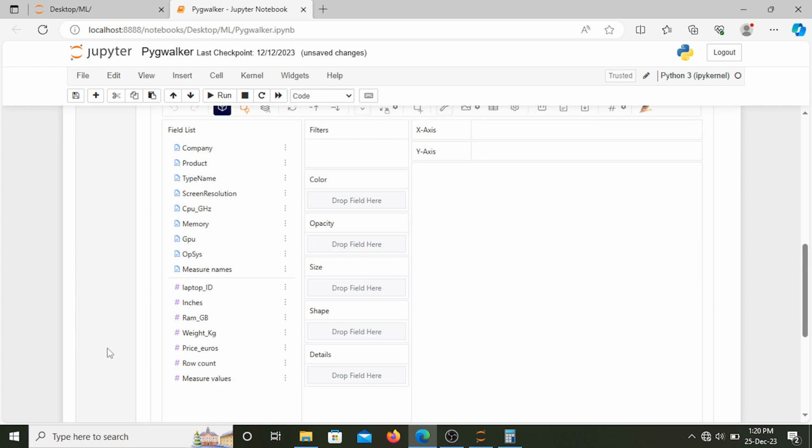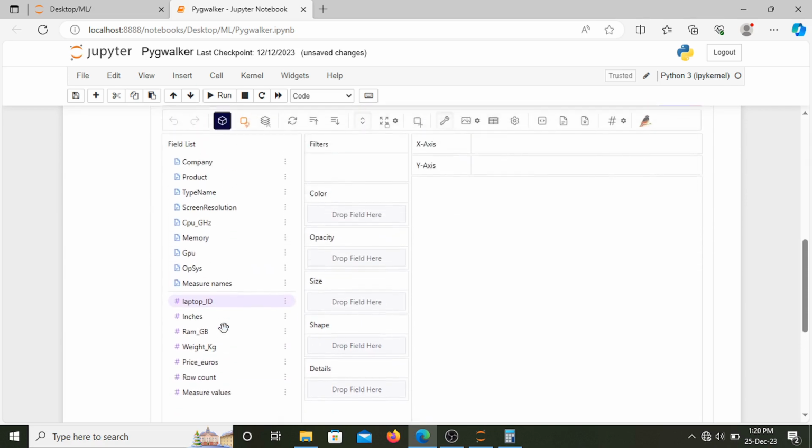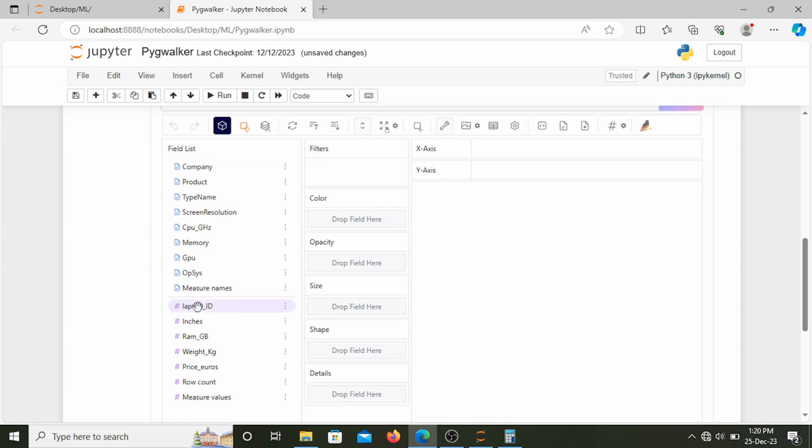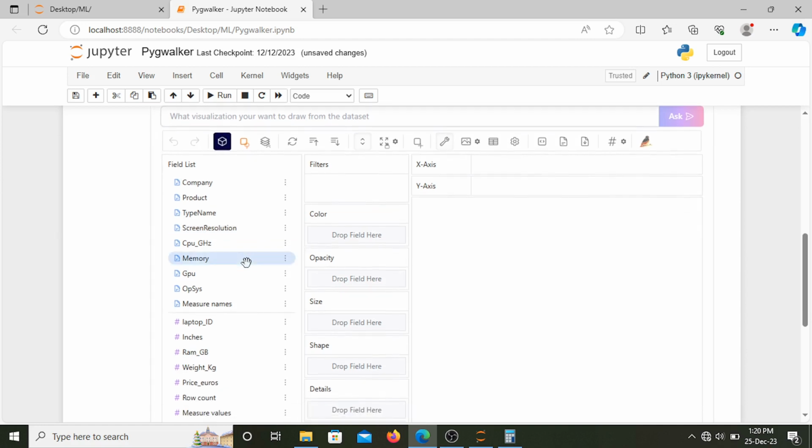So this has created a beautiful interface for visualization for our data frame. All the column names have been listed on the left side, with the measures showing a different symbol, and also we have different options on the top. So let's start creating some visualizations.